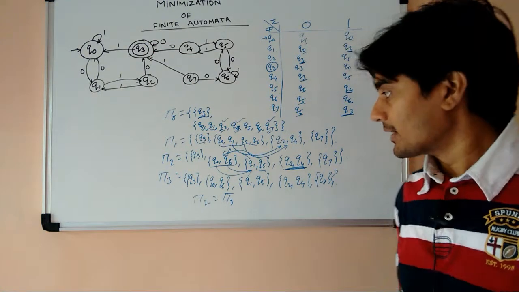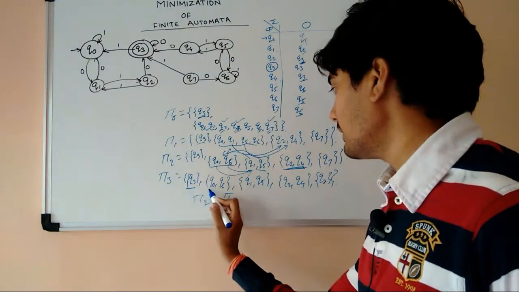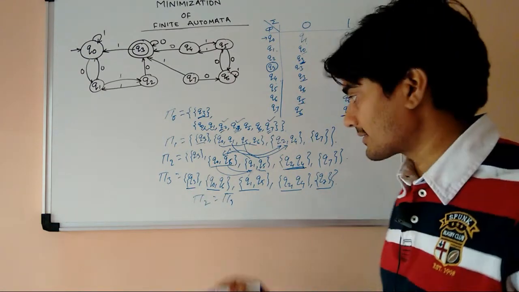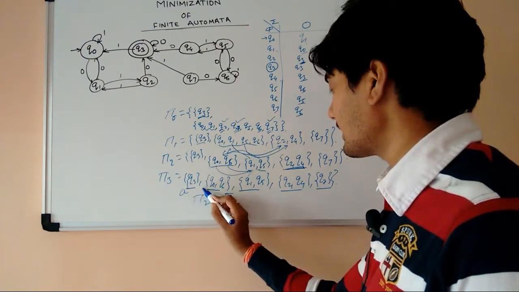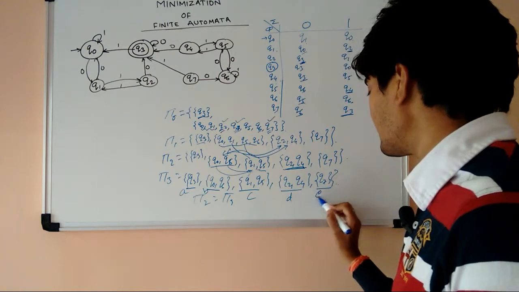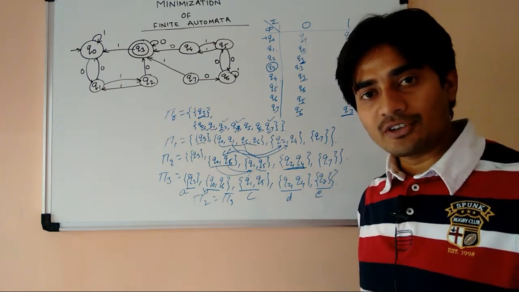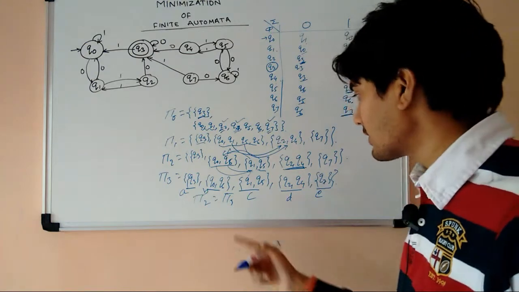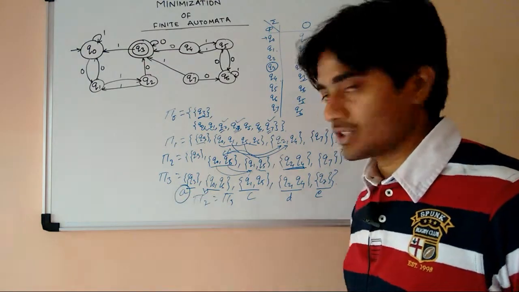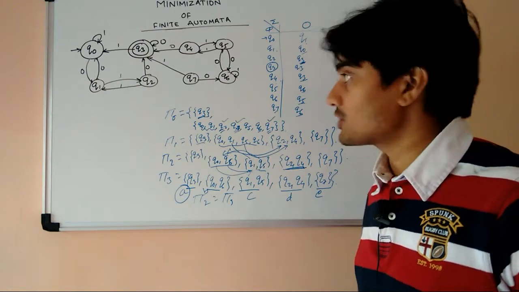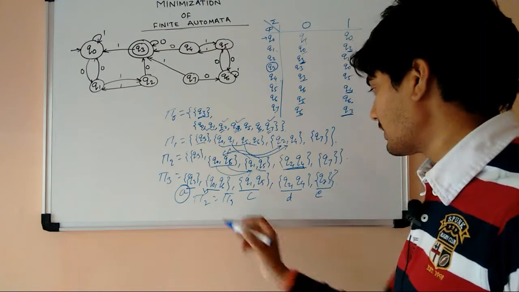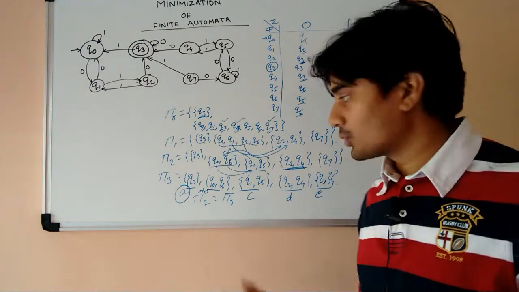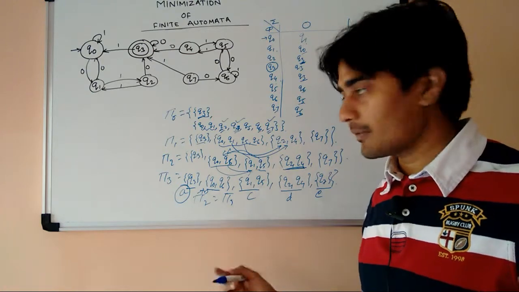So the total number of sets is 5. Friends, all sets represent different states. Let's name them: set A, B, C, D, and E. Which set will be the final set and which will be the initial set? Q3 was the final state, so A will be our final set. Q0 was the initial state, and Q0 is in the set with Q6, so B will be our initial set. Our next task is to represent and draw a transition table using these 5 states.